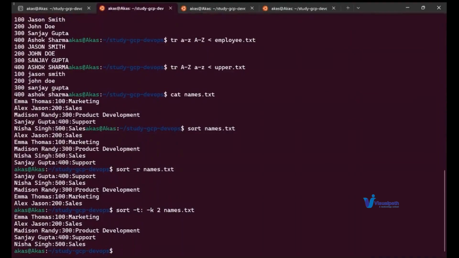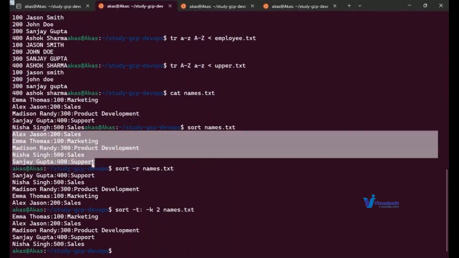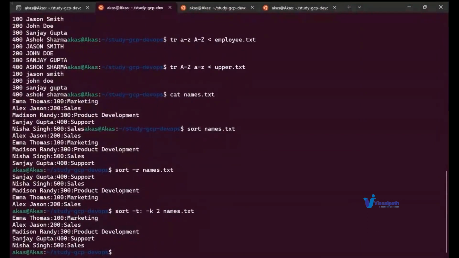I want to ask you to sort based on tab delimited on the third field, that is the department, and also there is one more criteria: suppress the duplicates. I do not want you to print the duplicates, right? If sales is coming twice, I do not want you to print it twice. Maybe you can tell it now if you are quick on it, or I'll give you time, you can do it as your homework. If you want the data, I can also give you the input file, so you do not have to search for these sort of inputs, and you do not have to do that manual task.